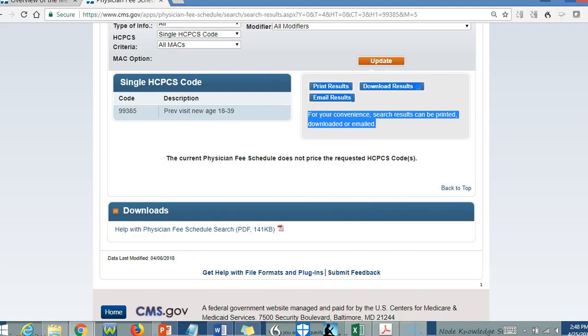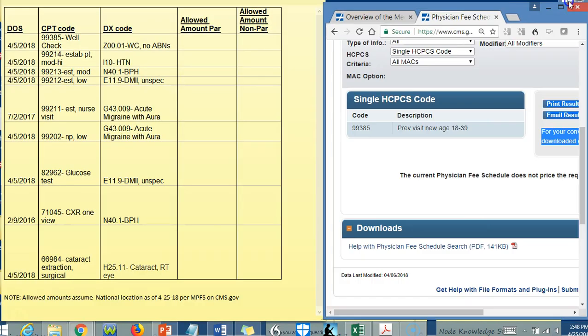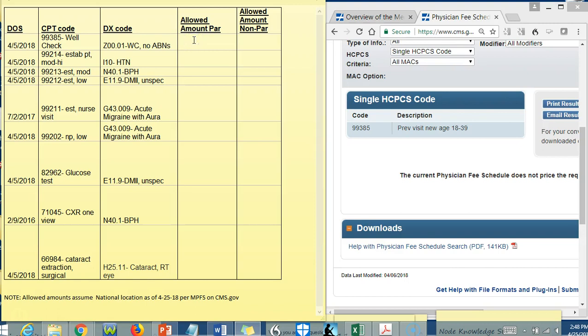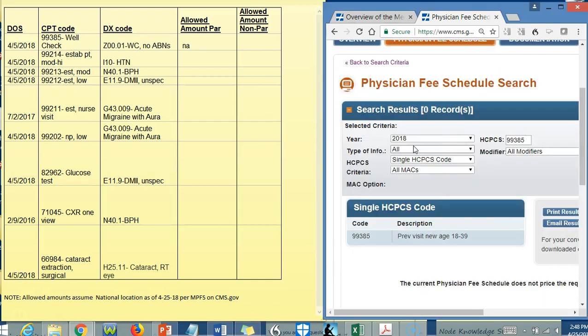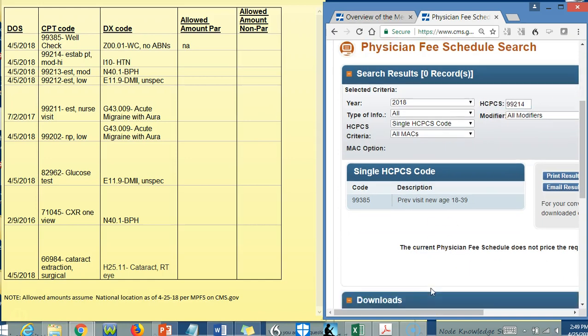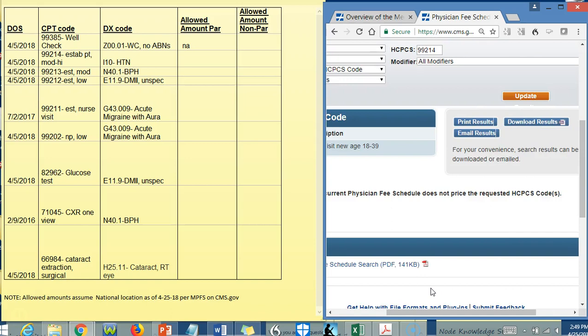Generally speaking, Medicare recipients are age 65 and older. So what we have to do here in the allowed amount is say not applicable. Alright. I use this specifically so that you could see that not all codes are listed here. Sometimes they're just not covered by Medicare, and there's always a reason.